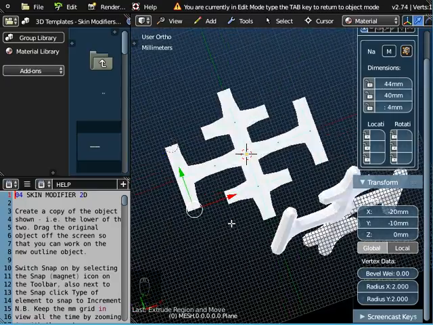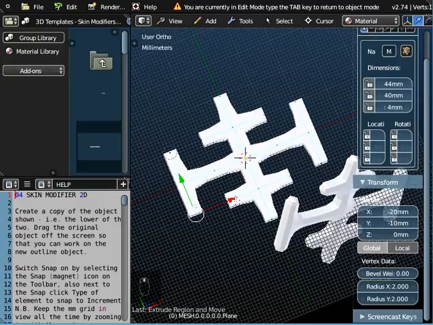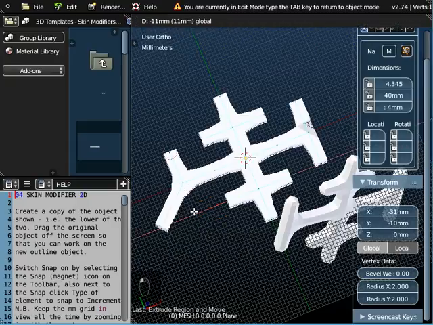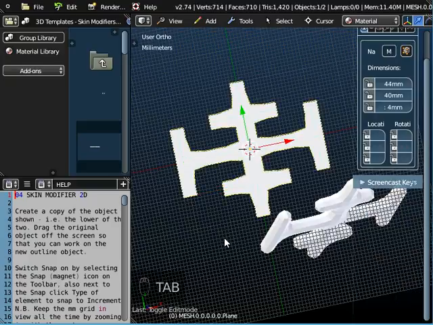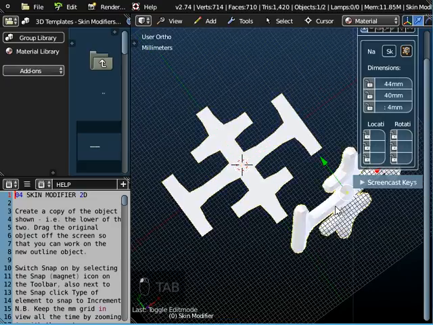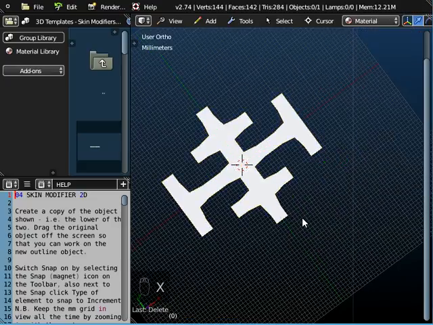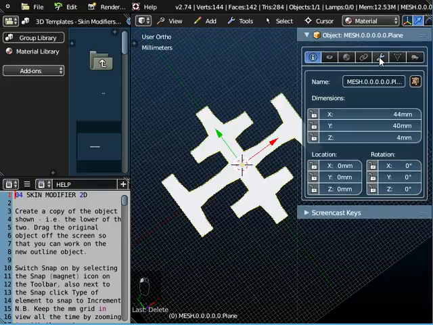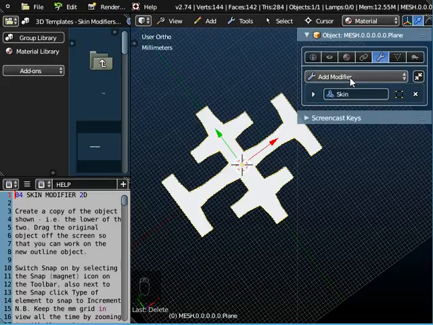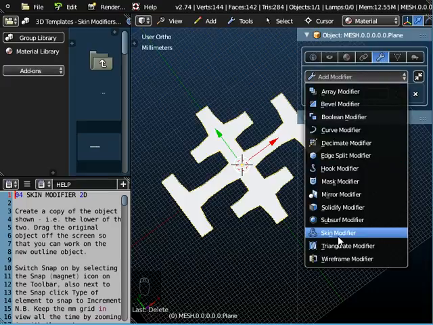So what we've done, obviously you can go on and on extruding, and also not just extruding, you can manipulate these and move them around to different locations, as well as extruding. Once you've got a pattern that you're happy with, you can come out of edit mode by pressing the Tab key on the keyboard. And if I just delete the original object now, this object has in fact got a modifier applied to it. So if we go to the modifiers icon, it has got a skin modifier applied to it.